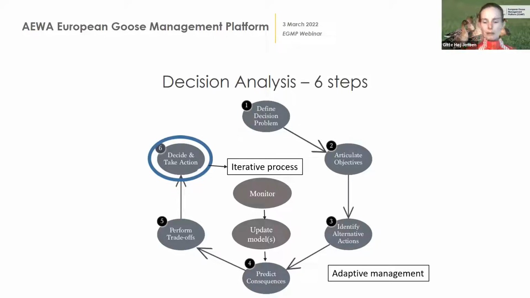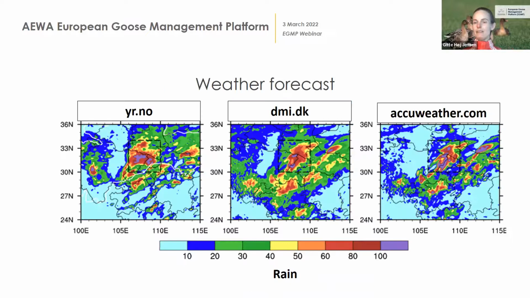And my best example to try to explain how it works is actually not with geese, but with the weather forecast. Because most people, they recognize the weather forecast. It's like something we see daily. And what you see here, that is the rain cover in an area in Denmark, but based on 3 different websites. But it's the same area and it's the same time. You probably all have your favorite website where you go to look for the weather forecast because you think that the weather forecast predicts better how the weather will be.